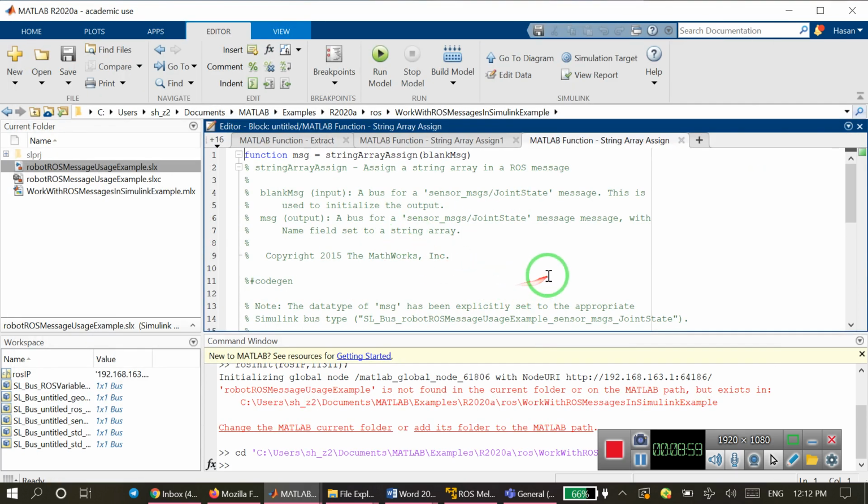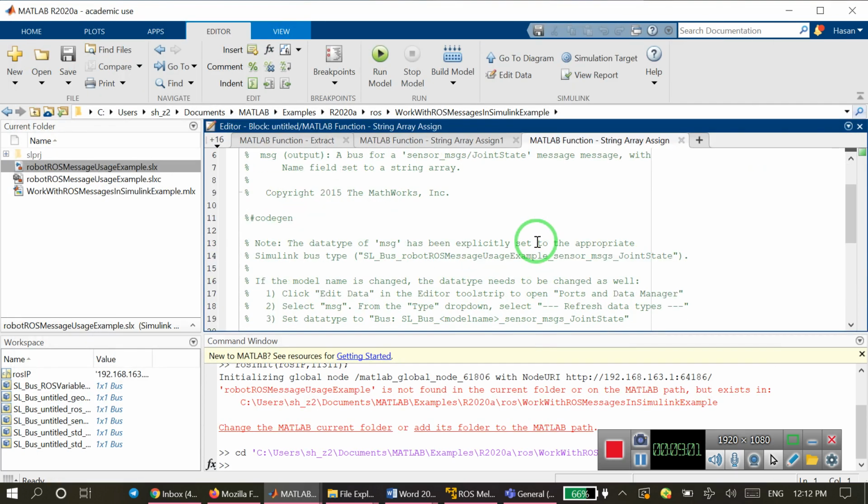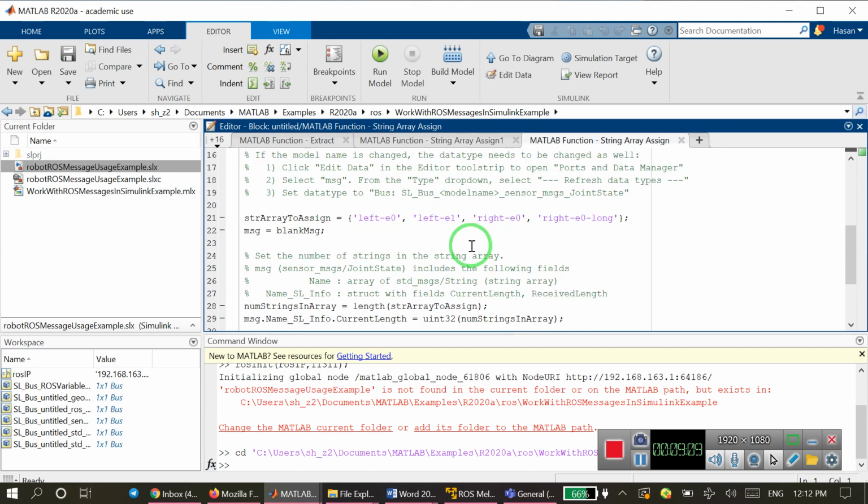In this block, as in one of the MATLAB examples, you can change these parameters. For example, first, second, third.